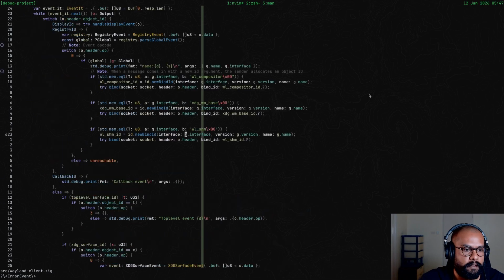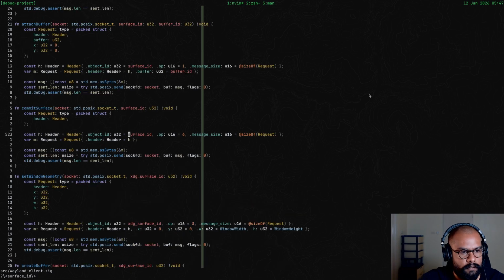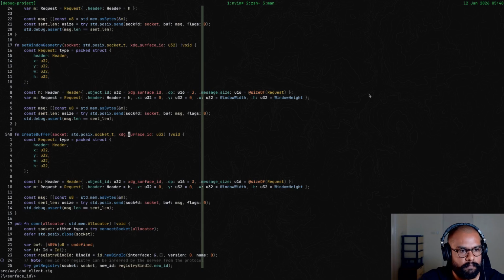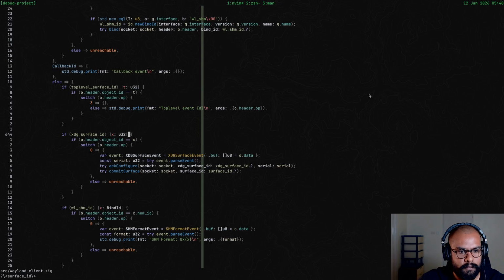Okay, I'm just gonna have to print it. Hang on, before I do that, what was the latest commit? Commit surface ID. I wonder if surface ID is null. No, it can't be. Yeah, I think I'll just have to print and check because I'm just guessing at this point.